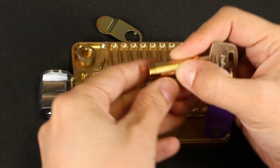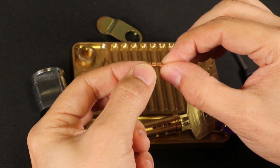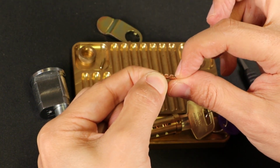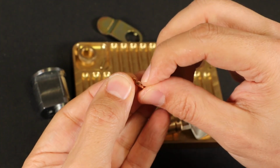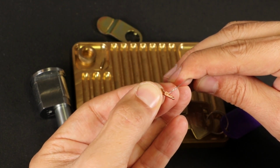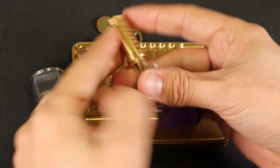We'll put this here. Take the sidebar out first. You can see it's a short little one because it's only got 2 pins in it. And you can see it's got 3 gaps, right? So I guess you could have a third one in the center. There's no cut for it there. And these have a little bit of milling, a little bit of serration on them. Don't know if you can see it, like a little step down, and that's what catches the serrations on the finger pin, the side pins. So that little serration that's right there catches it and stops it from being able to rotate when it's under any sort of tension. Got 2 little sidebar pins, springs, sorry, and then we'll go ahead and take out some of these key pins.